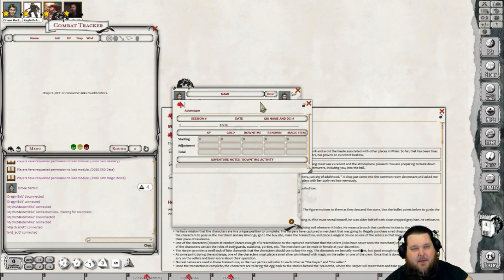You don't have to be in one of the organizations, but once you get X amount of renown points, then you start getting some bonuses and stuff, and that's in the player's guide for DDEX1, and you can get that for free. And I'll also put that in Fantasy Grounds.